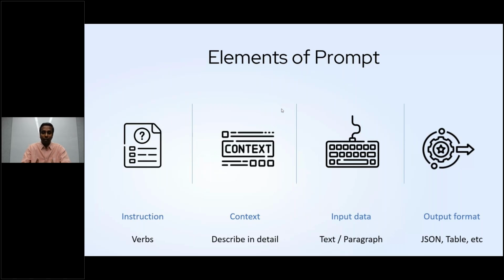The other optional parameter in this prompt component is the output format. For example, you can ask the output of a ChatGPT system to be a JSON response or a table response, and more importantly, you can also ask for a numbered list or bullet points. Those are output formats that you can use. If you take all these four elements, that's what a prompt is made of. That's the structure of the prompt.